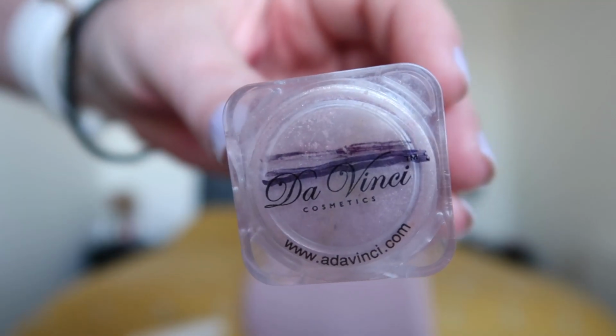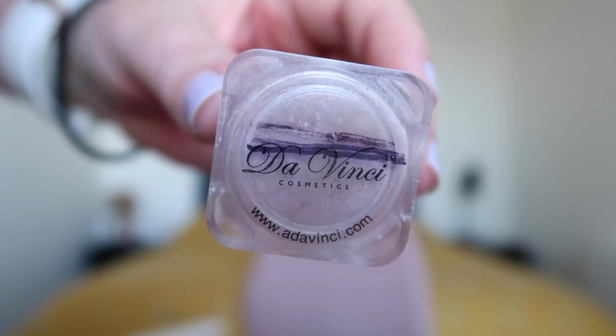So yeah, as I said, I'm using this in my inner corner pretty much every day at the moment, and I managed to make some progress, but now that I've marked it, it's pretty much become one thick line. I just really wanted to give it a new mark because I couldn't do it last time. I'm at the widest part right now, so of course it's moving a bit slowly, especially if I'm only using this in my inner corner, but I'm using it very regularly and I think that's the main thing that counts here.